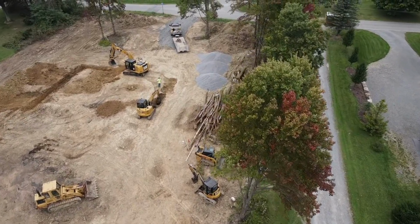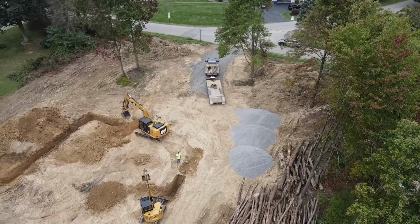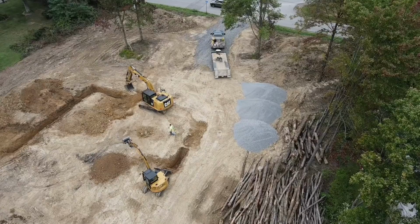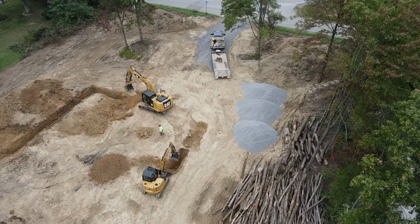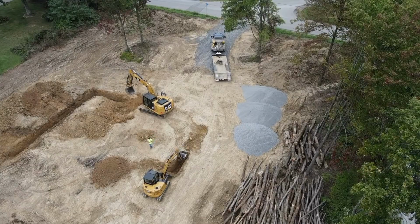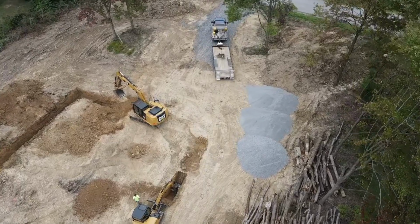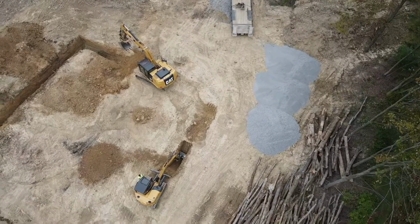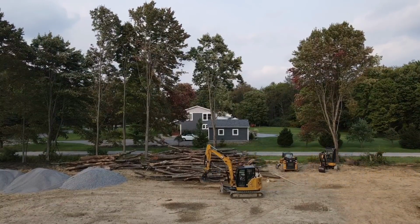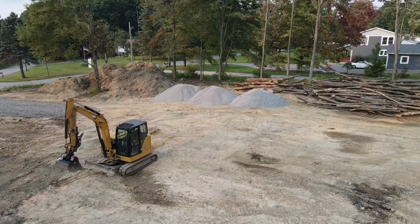We are on site at Tommy's house, getting ready to dig the foundation. It turned into quite the project with my 306, and we started out making some pretty good progress, and then it was just taking way too long. So we ordered a 316 to be delivered, and this machine was incredible.